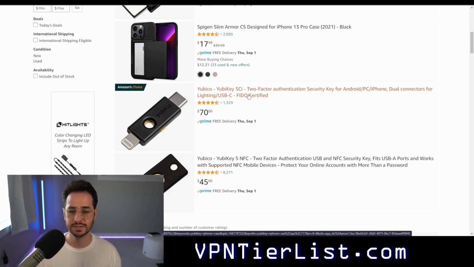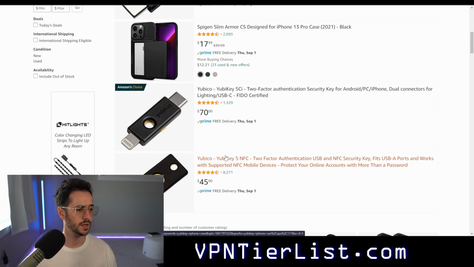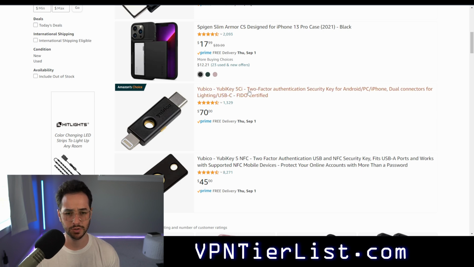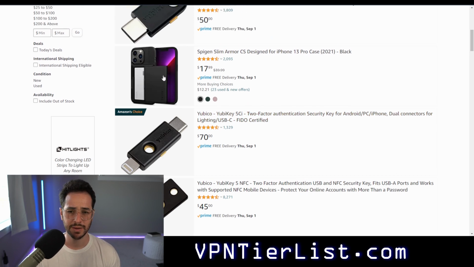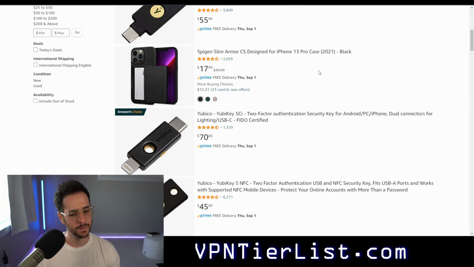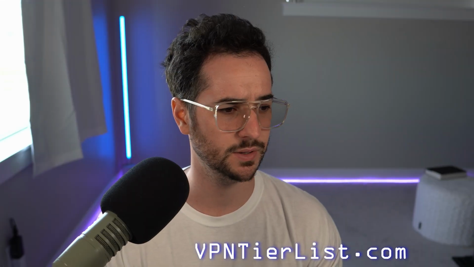The only thing that's a little annoying about these is you have to have this hardware component. Make sure you don't lose this, as well as, you know, buying two or more can get pretty expensive. It's definitely not free, so that's definitely a con. Another thing is you might lose this. I mean, like I said, it's just plugged into the iPhone. I couldn't really find any specific cases that support YubiKey integration for phones. I guess you could get something like this Spigen Slim Armor and kind of put it in this little component. But honestly, it has its pros and cons there. Secure, but kind of a hassle to have these hardware things.